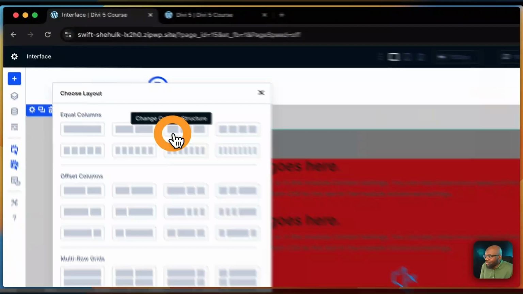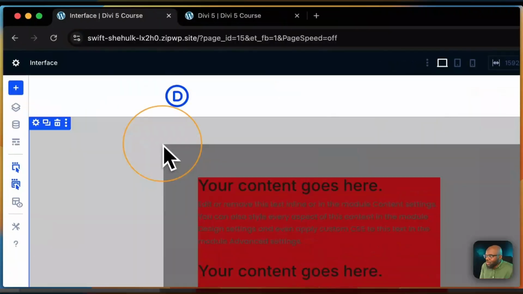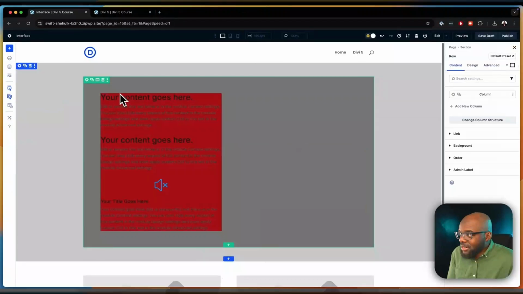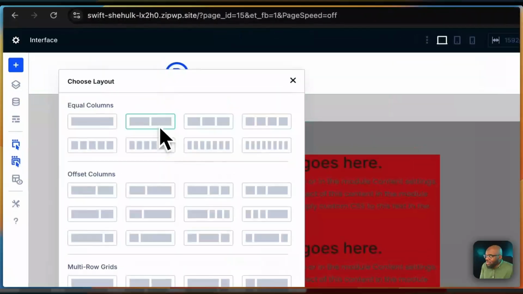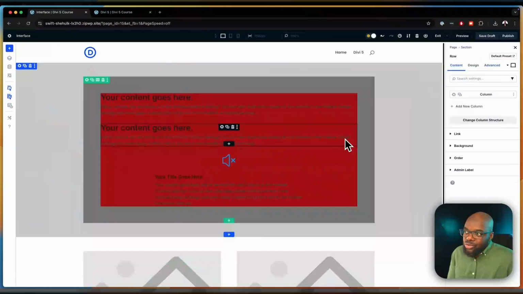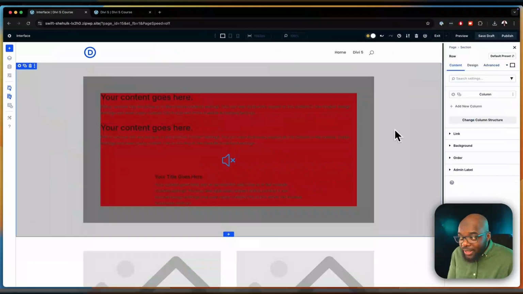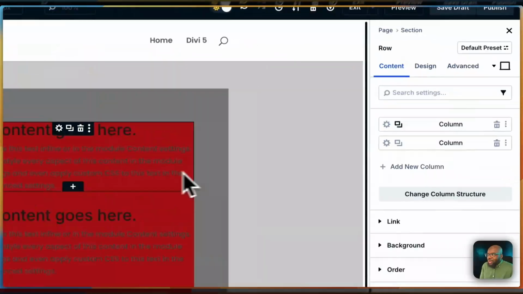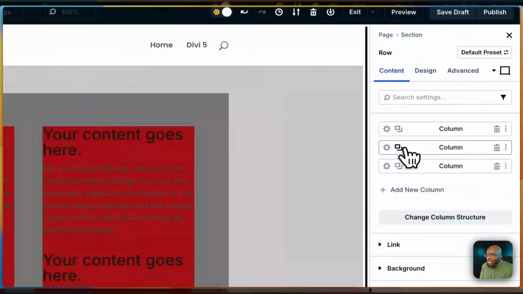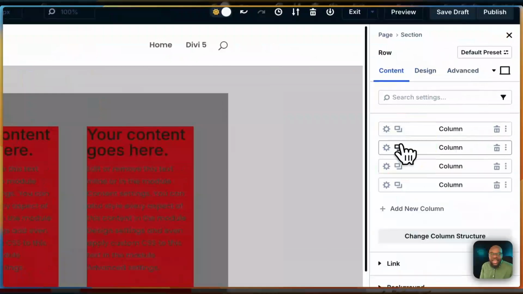We can either come over here and change the structure. Boom. Okay, now we have 2 columns. I know there's nothing added here, but I've changed my structure to this. I can take it back here to a single column. But the other way I can do this as well is if I want to duplicate what I have right now, I can just come over here and boom. Now I have 2 columns which have the same information. I can even go as far as saying I want 3 columns, I want 4 columns, and so on.